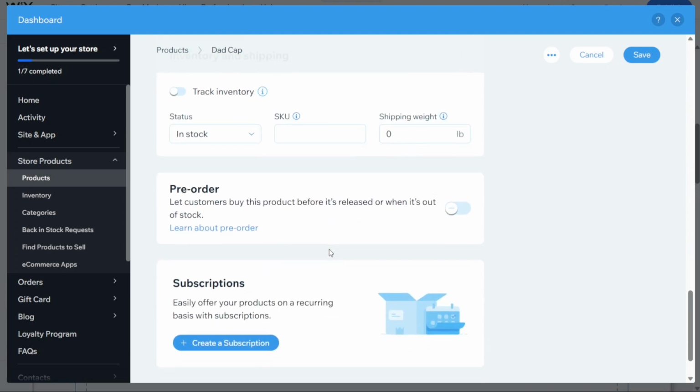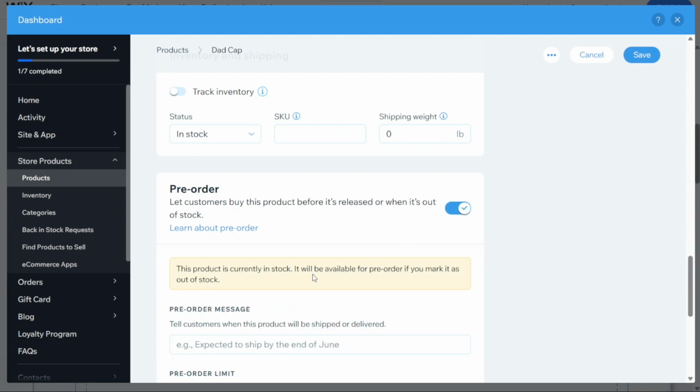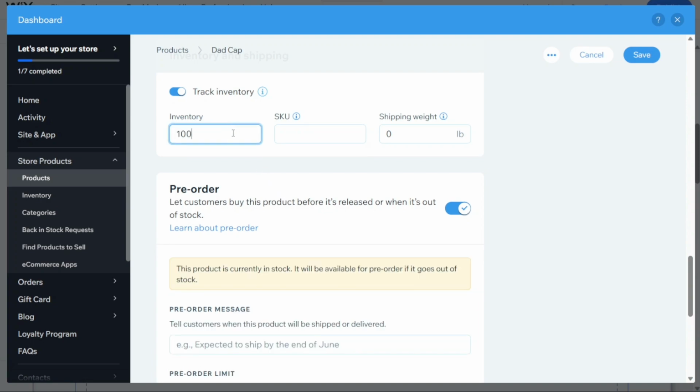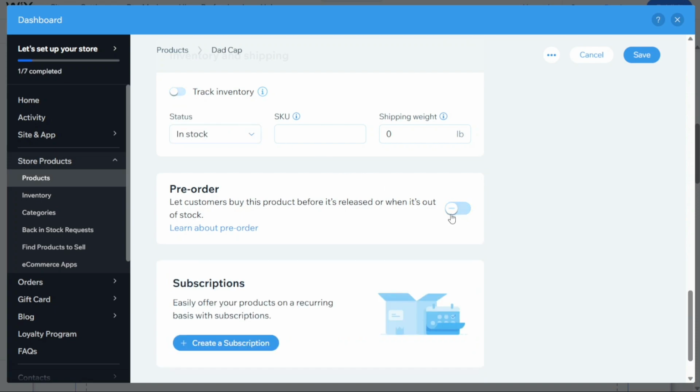Step 8. Optional. Allowing pre-orders. To enable pre-order functionality for new or temporarily out-of-stock products, you can give customers the option to pre-order. When you enable pre-order, the Add to Cart button automatically changes to pre-order when stock levels reach 0. To enable pre-orders, toggle the pre-order option and enter a brief pre-order message. It is recommended to include information about the estimated availability of the product, such as ready to ship by mid-May. Optionally, you can set a limit on the number of pre-orders you can accept by clicking Limit To and entering the maximum number.